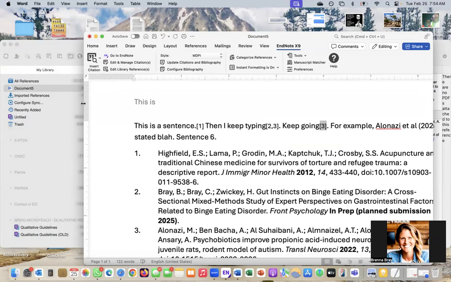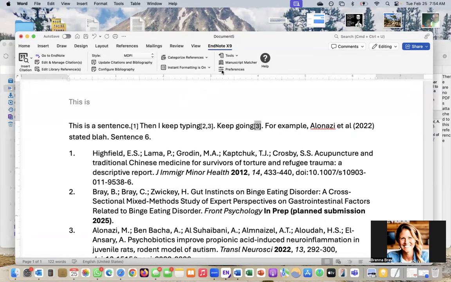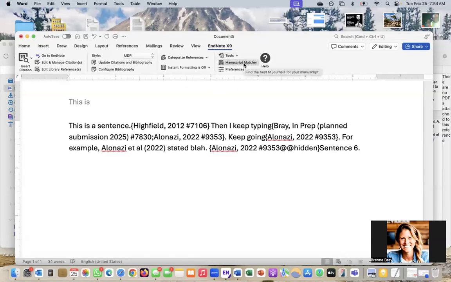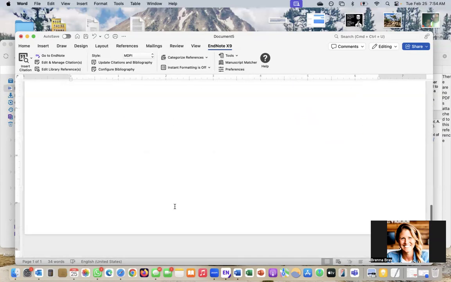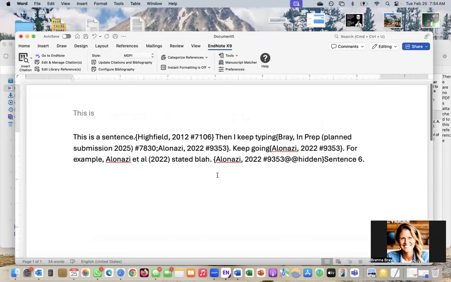So the way that you can prevent that from happening is if I go up here to this tool menu and I click convert to unformatted citations. And now you can see if I scroll over these citations, nothing is highlighted. So it's unformatted. It's not hyperlinked anymore, but it's coded so that EndNote will recognize it. So I could send this document right now to someone who doesn't have EndNote. You can see there's no reference list. They could work in it.